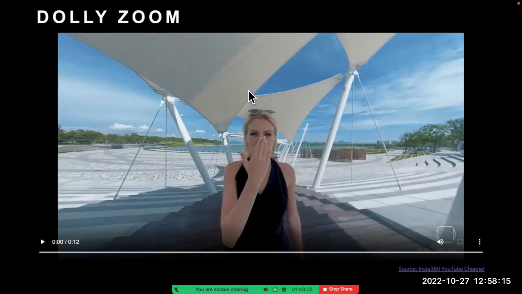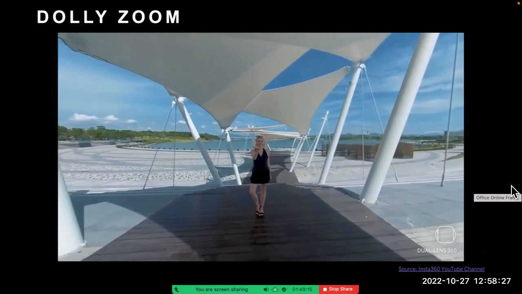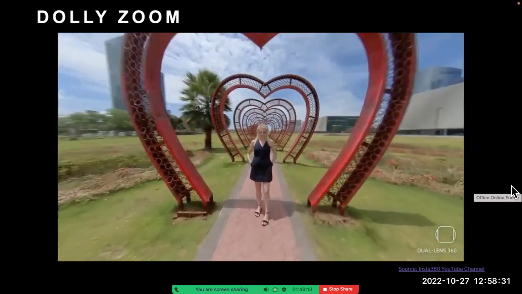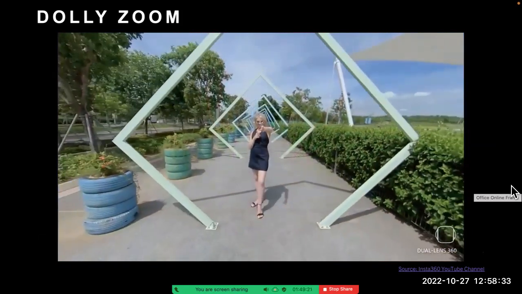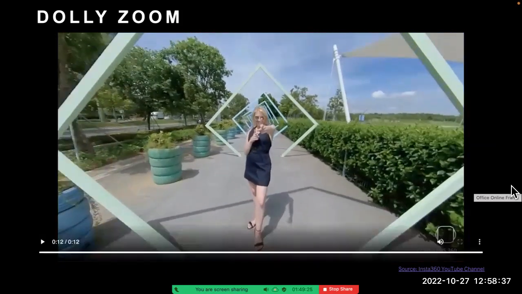Pay attention to everything that is behind her, and you will see it start moving closer towards us. And there's the effect now. You'll see them getting closer and bigger, and then it can also zoom back out. So that is called the dolly zoom.